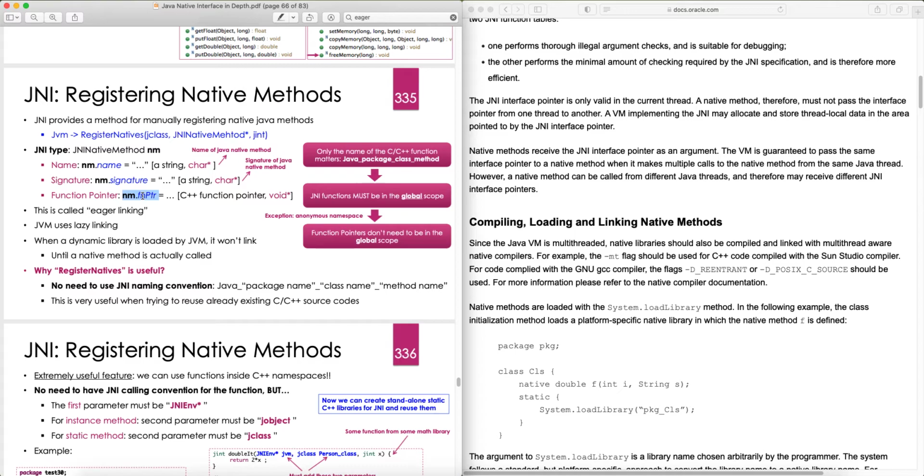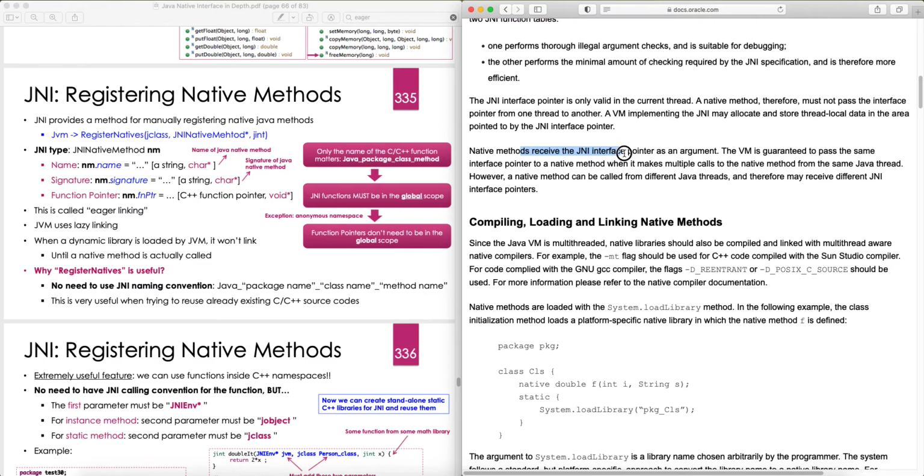So, as we saw in this lecture when we talked about RegisterNatives, we cannot have this function pointer point to any arbitrary C or C++ function. It has to take the JNI environment pointer as the first argument and then a jobject or jclass as the second argument. That's one of the limitations here. All right. Native methods receive the JNI interface pointer as an argument.